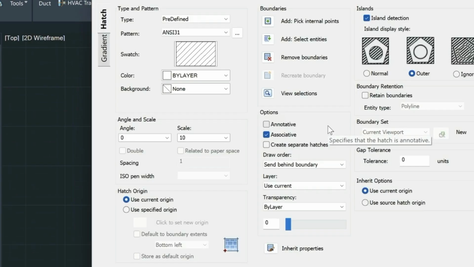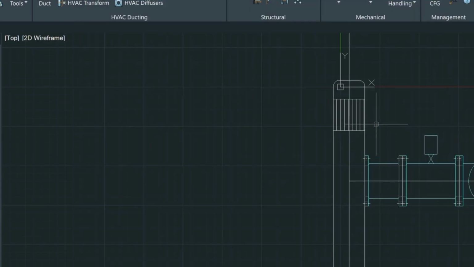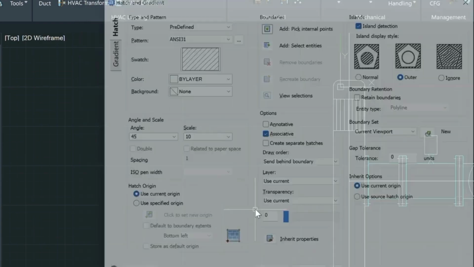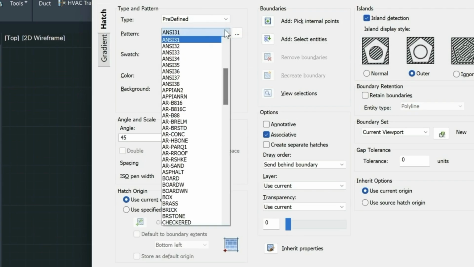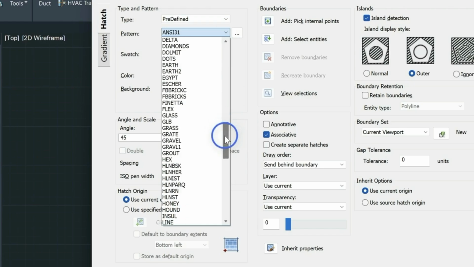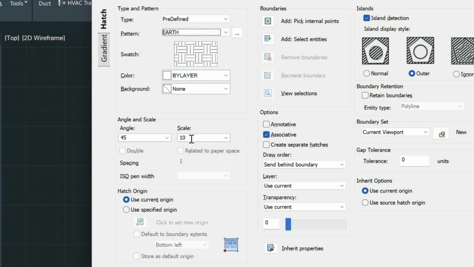Now I need to change the angle of that. So let's set the angle at 45, and then we'll start on the concrete. So we'll press enter to repeat the last command. We'll change the hatch here to an earth hatch. That's this one here. And we'll leave the scale at 10. We'll leave the angle at 45.